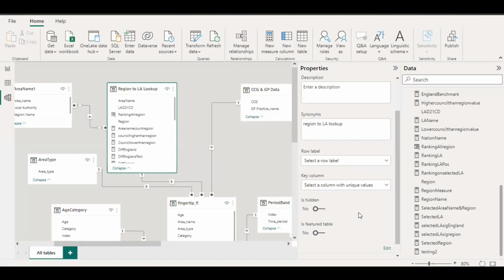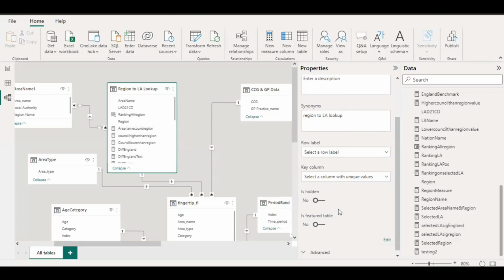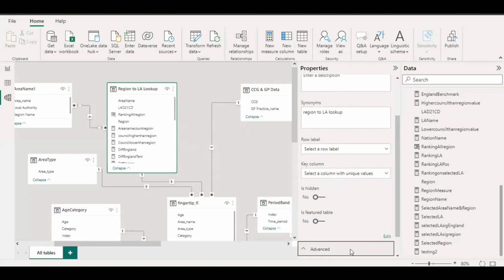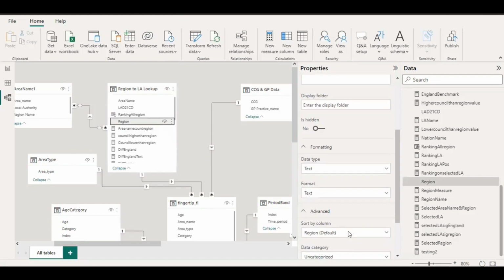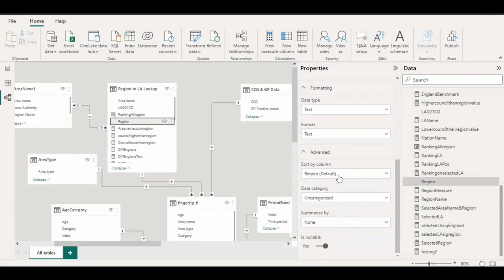In the data model view, we can do some additional things depending on which option you select. Say, for instance, if I select the table, these are the features I get. If I go to advanced, I can get the storage mode, whether it's import, direct query, direct lake, or dual, which is both import and direct query, depending on how you access the data from the database tables and the relevant data source.